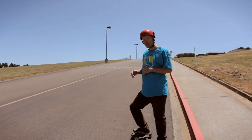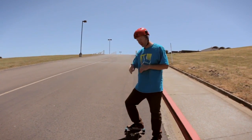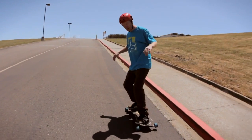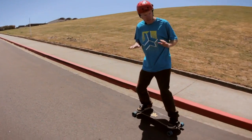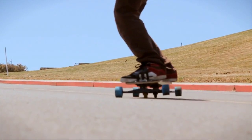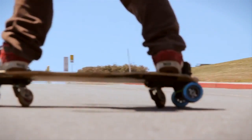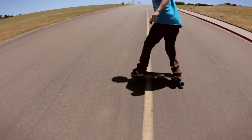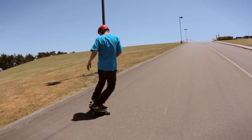Alright, so now we're going to do the exact same drill on our toe edge. So start on the left side of the hill. Point your board straight down, step in, and the same thing, engaging only your toe edge, wait till you catch a little speed. Slide it to a stop.